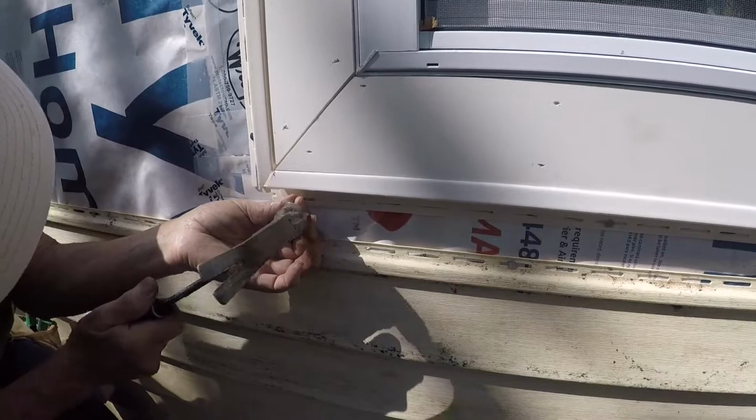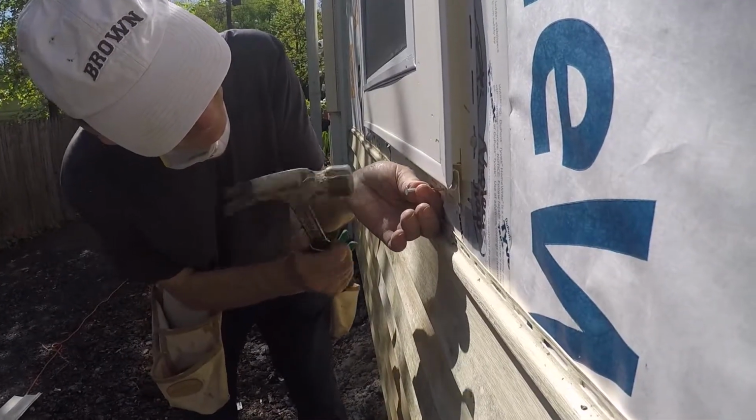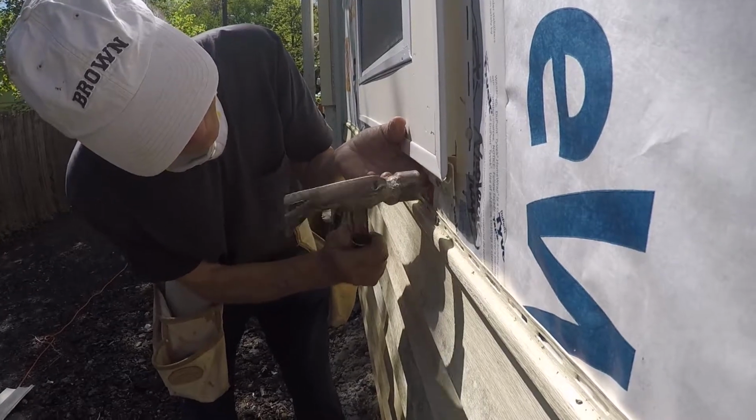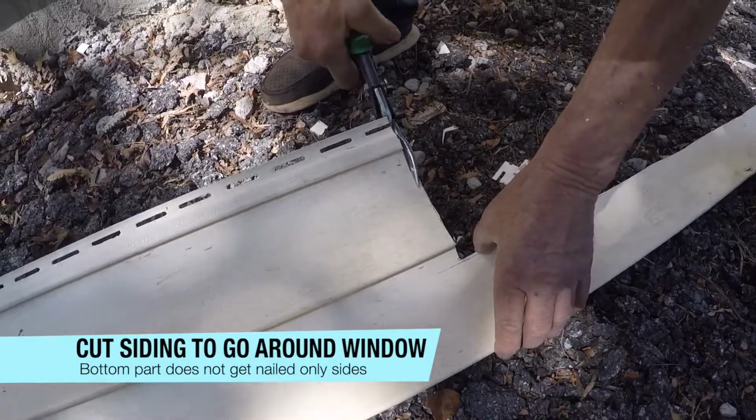And put it in there, nail it well in there, make sure that it's still moving okay. The top nail needs to be up against the plastic. The other nails have to be in the middle of the slots.